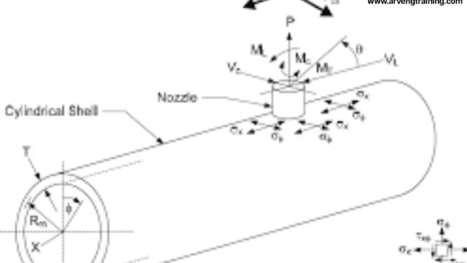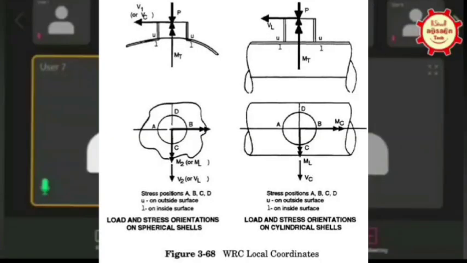Now the challenging part is I need to split those, meaning 30% for thermal and 70% for sustained load. And there is one more criterion in the project specification: for shell we have to use WRC 297 and for heads we have to use WRC 537. What I observe is that PVElite is not correctly taking those splits.